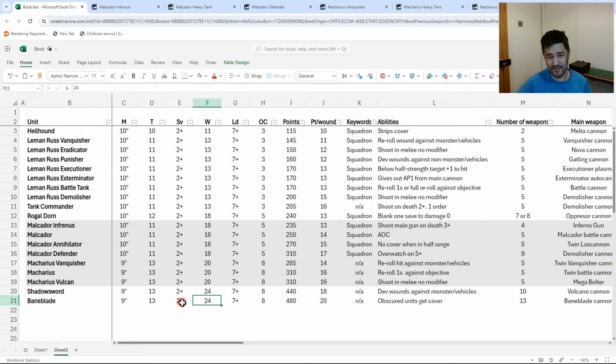A 2+ save is serious business, everyone knows that. And in the world of 10th edition, vehicles should always have cover, so you've basically got free Armor of Contempt. Now, that means nothing in melee, obviously, and that is where maybe having a Tech Priest could be beneficial.